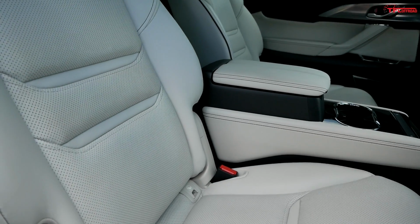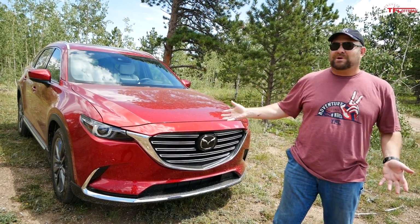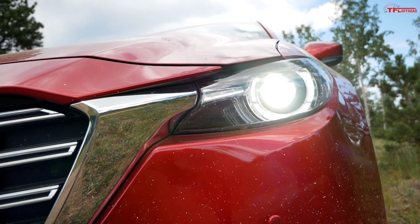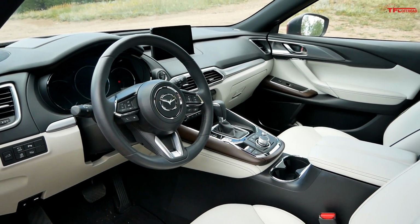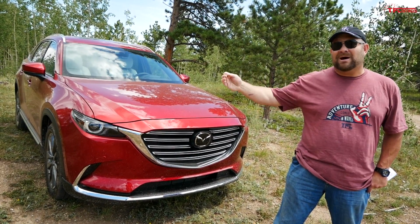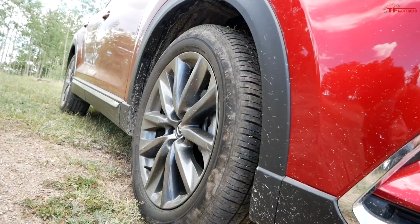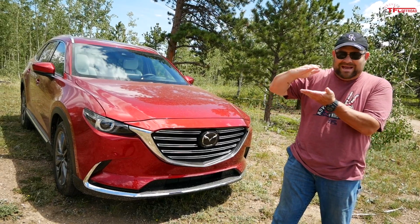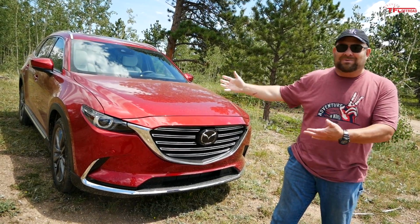Not a lot of changes to the 2020 Mazda CX-9. Part of that has to do with the fact that it's already a pretty damn good combination. Now, we've driven these before, so it has the same engine transmission setup: 4-cylinder turbocharged engine, 6-speed automatic transmission, all-wheel drive. So it has 250 horsepower and 310 pound-feet of torque. And the best part is that torque comes in at 2,000 RPM. Actually, if they were to lift this thing and give it more than an ant's height in ground clearance, this would actually be pretty good off-road with the right tires.